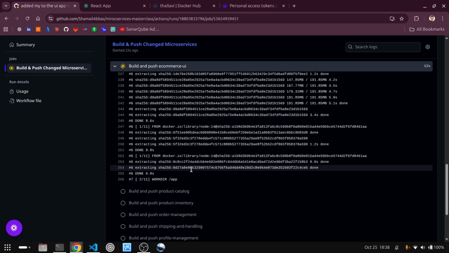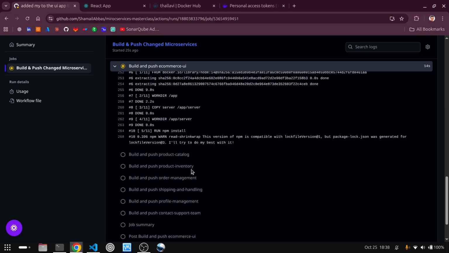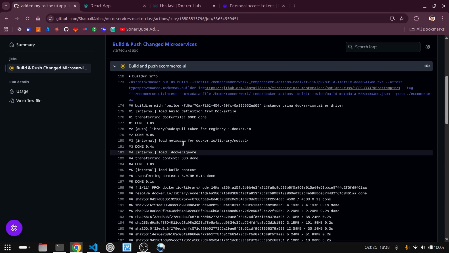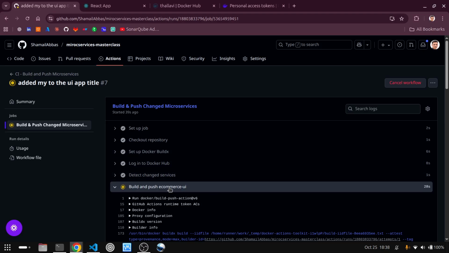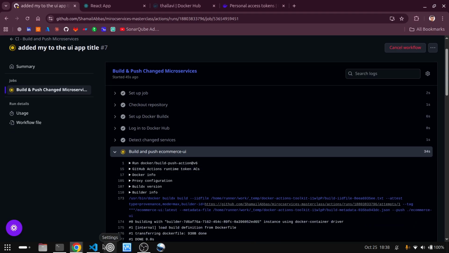The rest will not be built in this particular action. Why? Because I've already tested this whole flow, and while I was testing, I pushed the rest of the microservices, so this is the one which has changed, so it will only push this one, which is what it is doing.